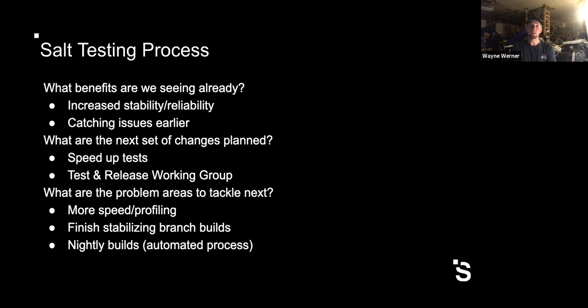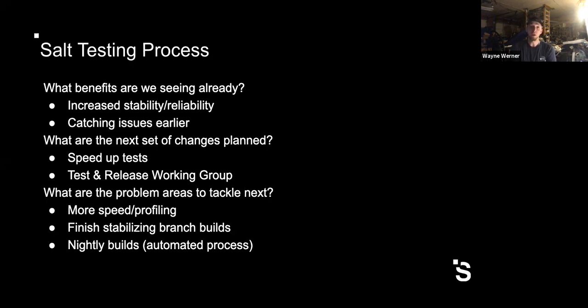That might require us to say, okay, we'll put this pull request to the side and do something else to fix this underlying problem, and then we can merge this in. That's been really helpful because we've seen a lot of stability and reliability increase already. I know I personally have seen several issues that we've caught earlier just by making that a requirement. It gives us a lot more faith in the process and that we're doing the right thing.